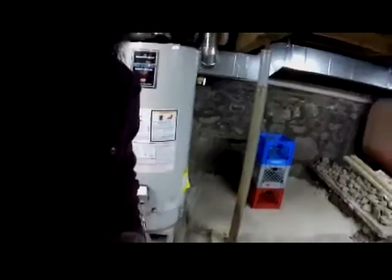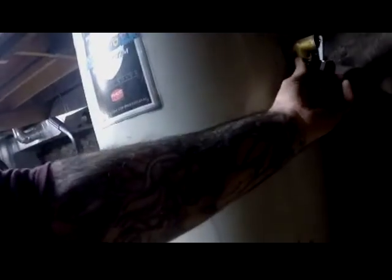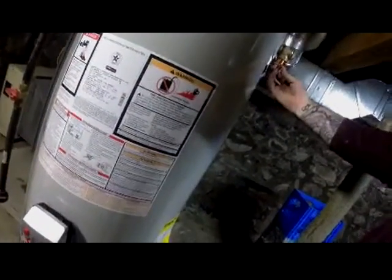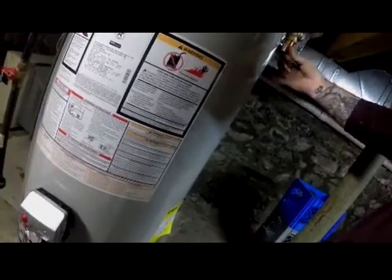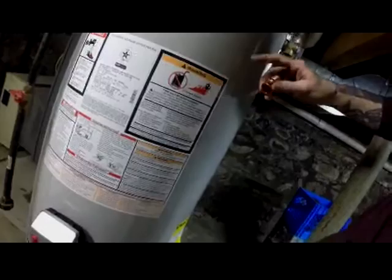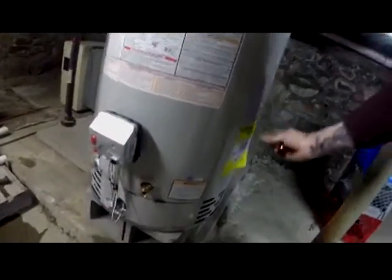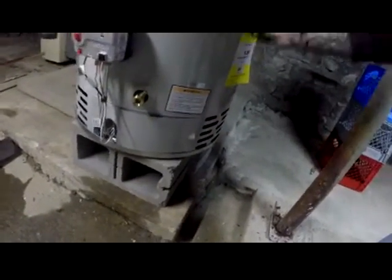As you can see on my old one, the bottom's all rusted out, but it was also because it didn't have the copper tubing coming down for the release valve, so it was dripping down and getting caught, pulling up, and then rusting out. So on this one, I'm going to make sure I connect this little piece here. I don't know if it's called a nipple or not, but basically you thread this on here, and you braze or sweat on a piece of tubing that I'm going to cut, and it comes down 6 inches off the ground.